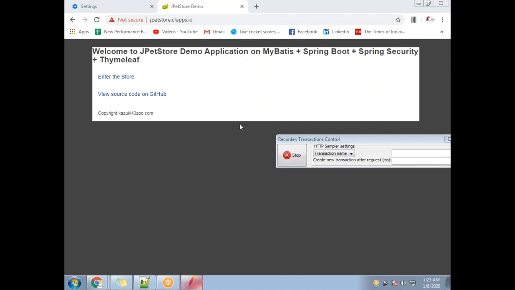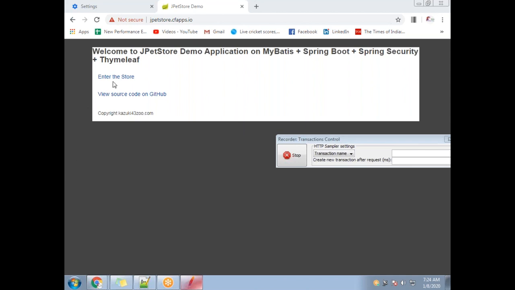Even if that didn't work, I told you there are different options to create the script: one is the JMeter plugin, one is BlazeMeter, or one is developer tools. With developer tools, you have all the samplers recorded. You can take those samplers, create a HAR file, and from the HAR file create a JMeter script. This is what you might talk about in interviews if they ask what issues you have faced while recording.